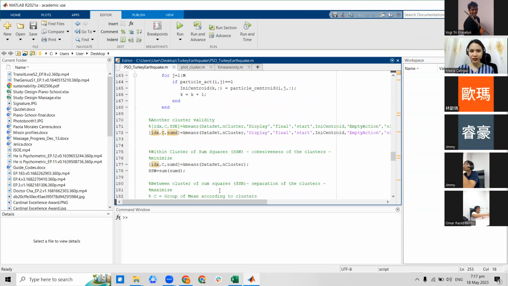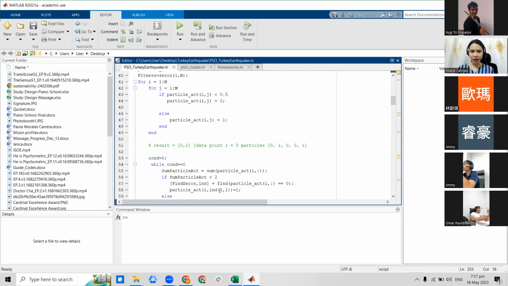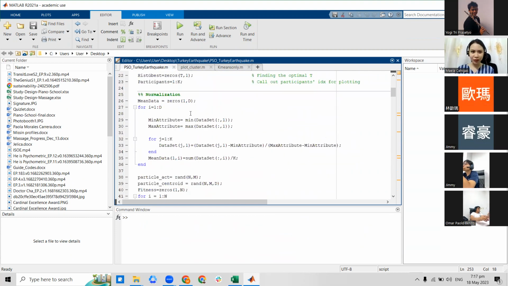And we also talked about the first part of the primary PSO, which is the normalization. Because in normalization, we have to organize the data so that the data is systematic and organized once we input the data into the PSO and k-means clustering.